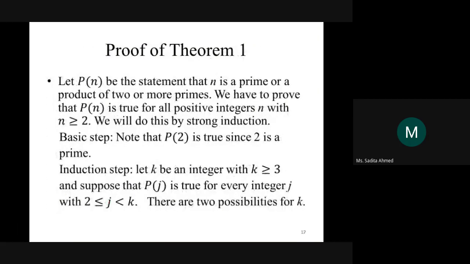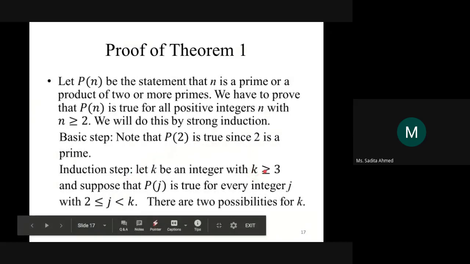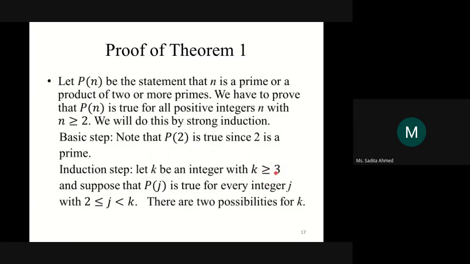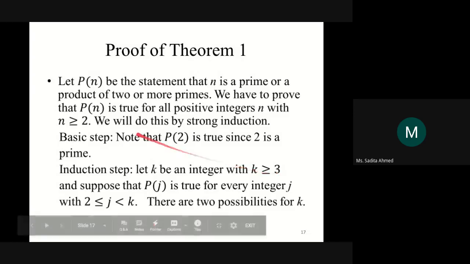But even that is valid. We are allowed to do something like that because k is some integer greater than or equal to 3. If you think about the lowest possible value of k, which is 3, in that case, we've already proved that P(2) is true. So the assumption holds actually. It didn't come out of thin air. It does make sense, because let's talk about the lowest possible value of k. What is that? 3. For k equal to 3, in this range, the only value we have is 2. And we've already proved it for 2.